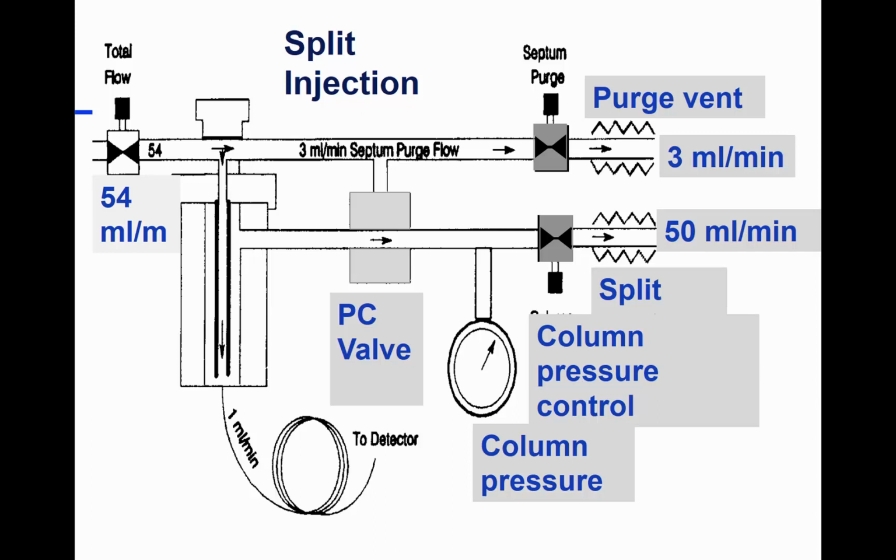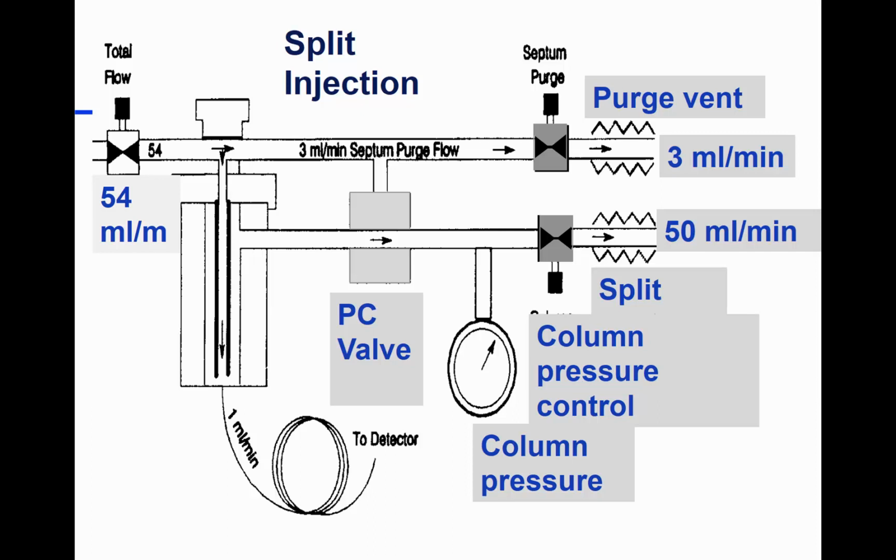So my gas cylinder is over here. I have my hydrogen, helium gas cylinder over here. I've got a flow controller that I can control and say, I want 54 mils per minute of helium or hydrogen coming into my inlet. 3 mils is going to go that way. As I said, this keeps any garbage up here from coming down here. It's going to come here and go out there. So if 3 mils go here, 51 go down the center here.